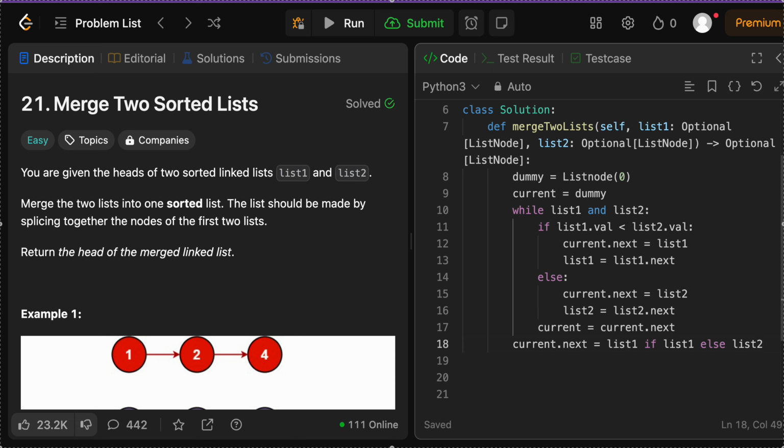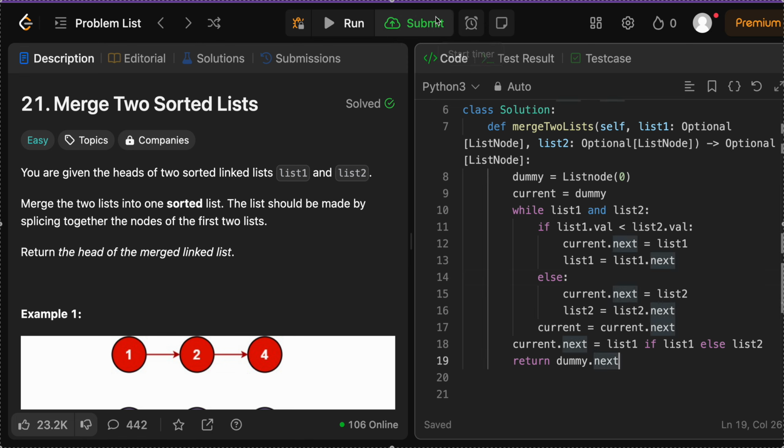And since our input lists are sorted, we don't even need to care about any more comparisons. We just need to connect the remainder nodes that we know are the largest throughout both of the inputs at the end of our fully merged linked list, right? We just have to connect it back to our output. And effectively, to actually return our output, we want to return dummy.next, right? This is where our dummy placeholder comes back into play. We're returning dummy.next because dummy was, again, just a placeholder. The real head of our merged list is actually going to be stored in dummy.next because that's how we instantiated it, right?